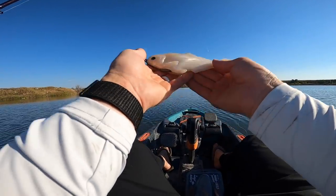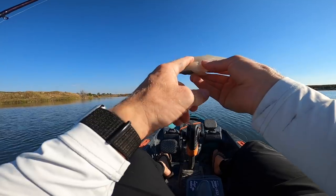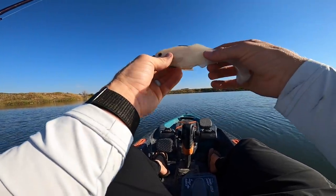There is a place you can find them aftermarket though. Get on the Swimbait Universe Facebook group, and a lot of times people are trading these, or maybe they're selling them, the Citizens and the Battle Shads. That's probably the one place you'll be able to find them if you miss out on a drop.